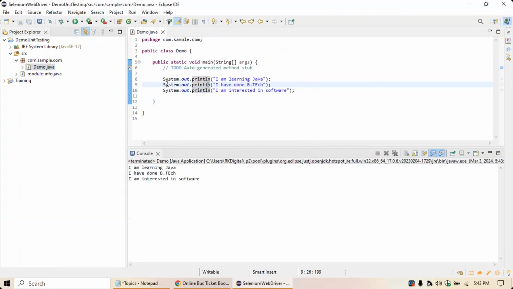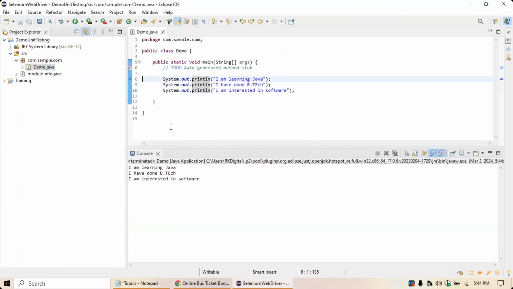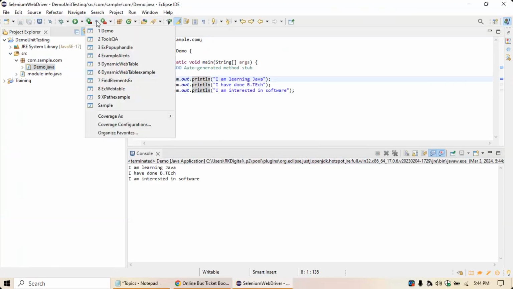If he wants to see whether this is working fine or not, he'll put a breakpoint here. When I double click here, there will be a breakpoint, and then obviously you have to run it in the debug mode.